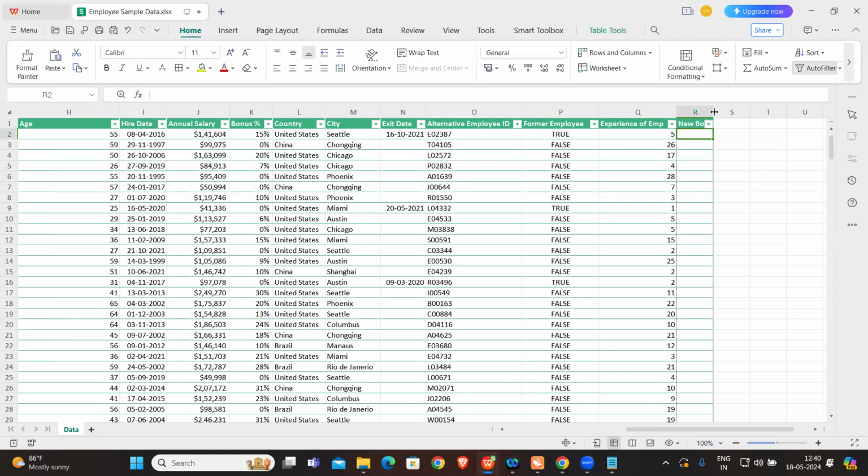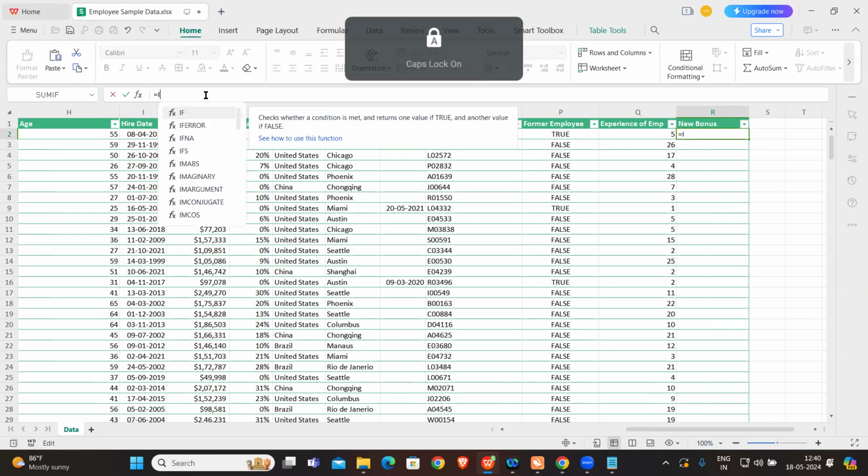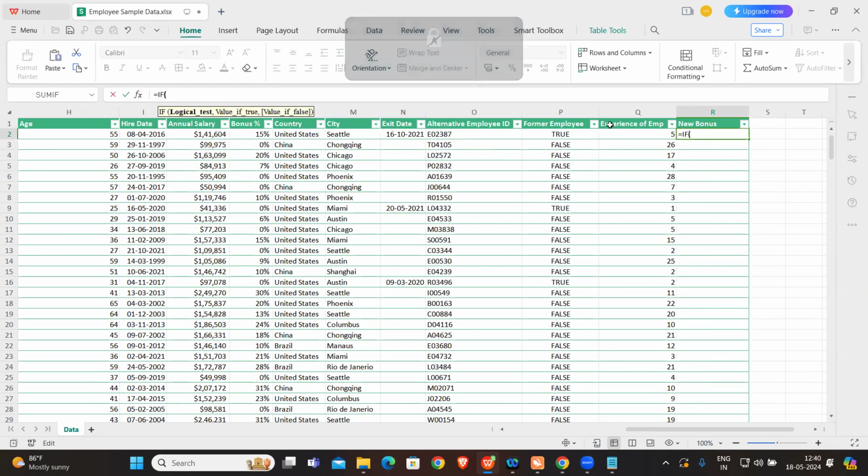Okay, so let me tell you. Here you will need to understand the concept of the AND operator. So what is the condition? If the experience is this, right? Q2. If there were only one condition, where the experience is greater than 3, you could just provide some bonus. But that is not the case, because they are asking to check whether this particular experience is in the range from 3 to 8. That means it should be greater than 3 and less than 8. Then only you need to provide the bonus as 10%.